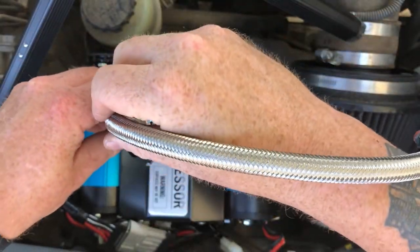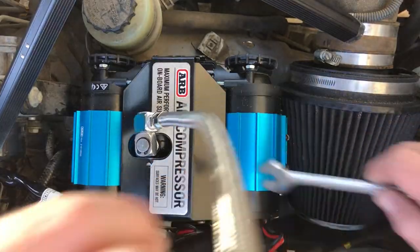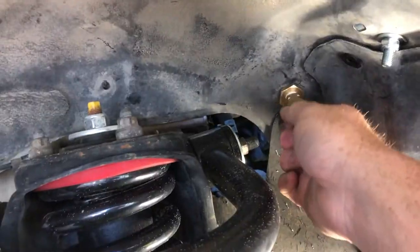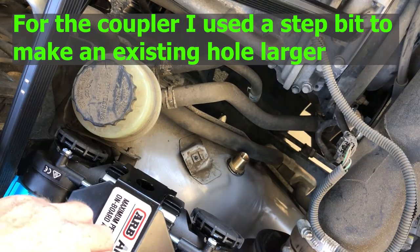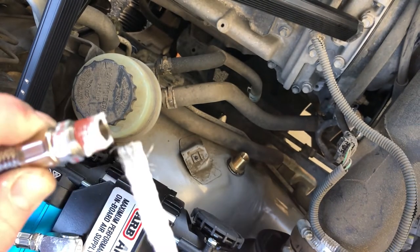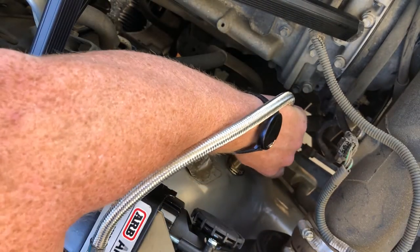Next is the hose. Next I'm going to go up through here. And you can see it popping out. Alright, so that's in there. There was no way for me to film that, you guys. All I did was poke it through from underneath, put that jagged looking washer, and then jammed up this hose that has a swivel, and I saved it for this end.